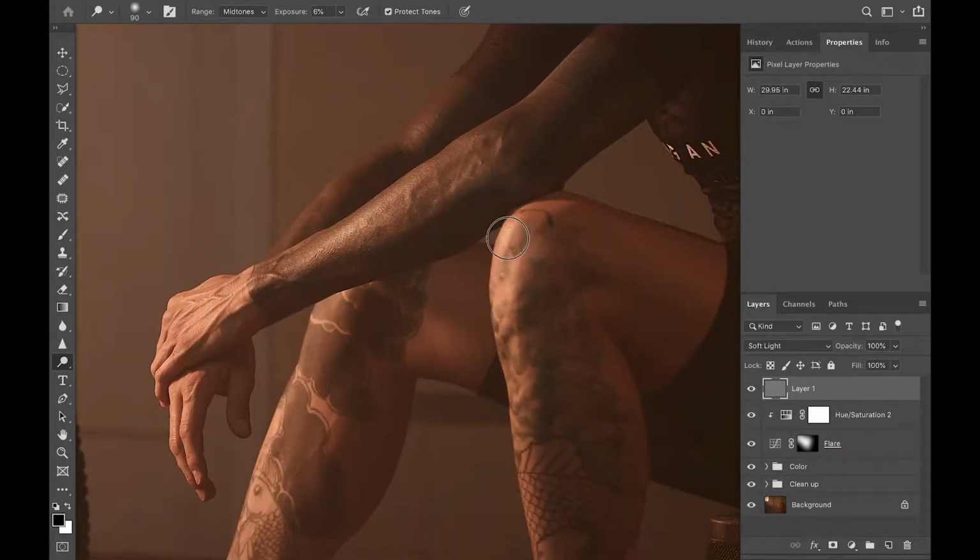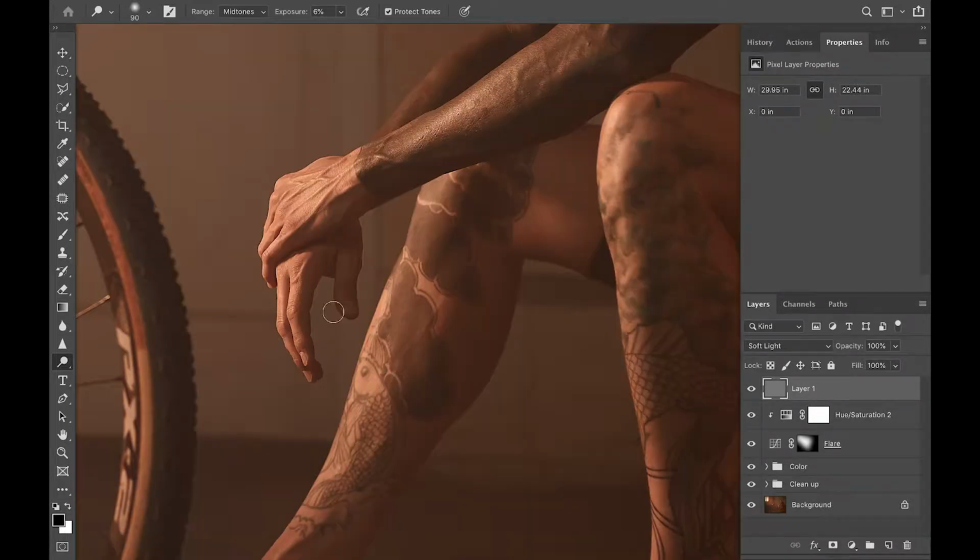And I'm just going to kind of go over the highlights, add a little extra highlight to it. You really don't want to overdo it here. It can look really whack. And you can make people look like dolls. So some people like that. It's not really my style.